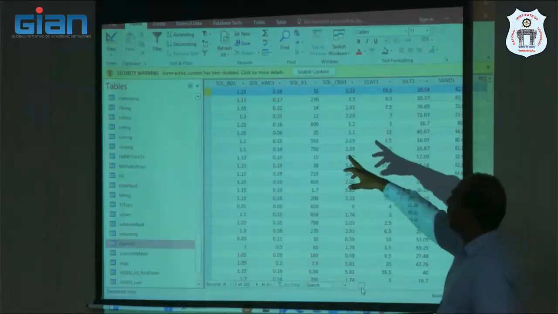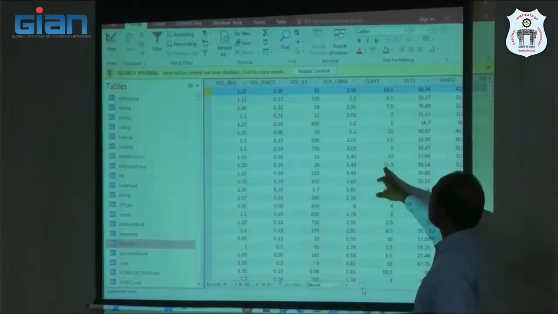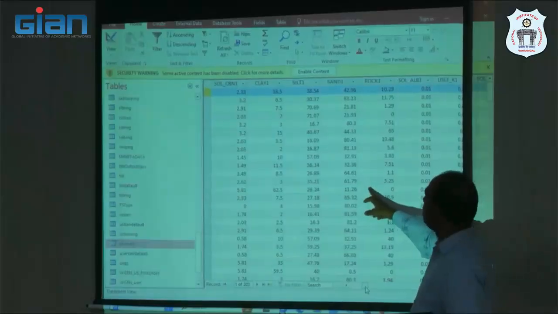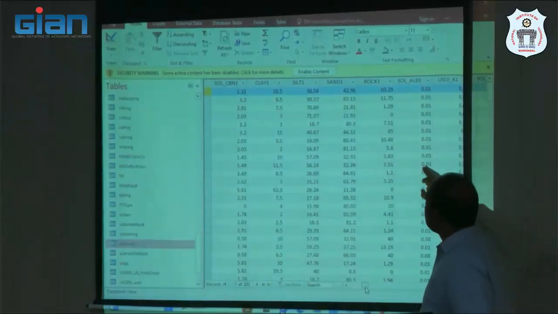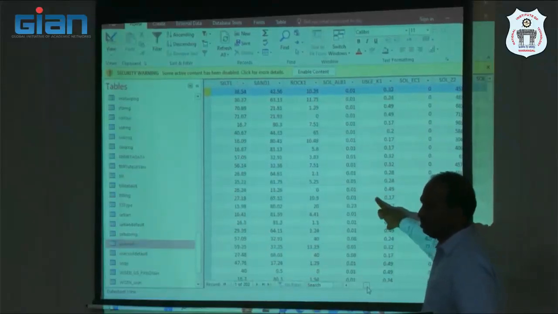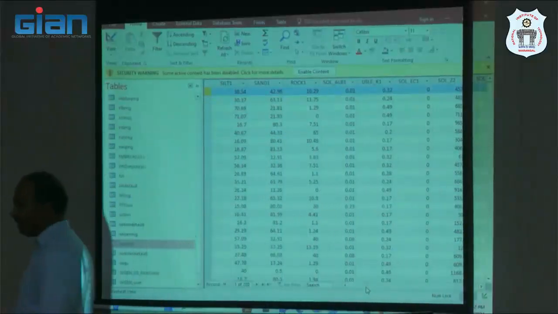Then for the first layer: saturated hydraulic conductivity, carbon, percentage of clay, silt, and sand, percentage of rock, soil albedo, then USLE K. For each soil layer, you can get all this information.